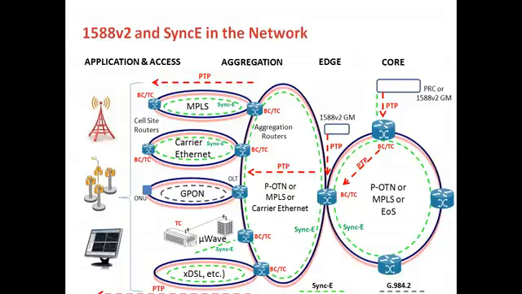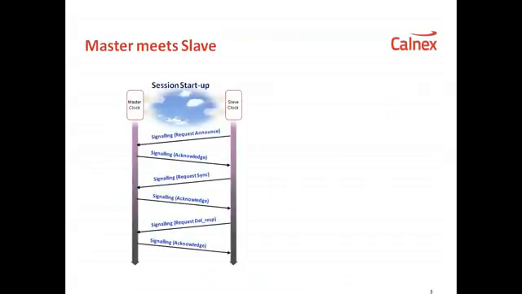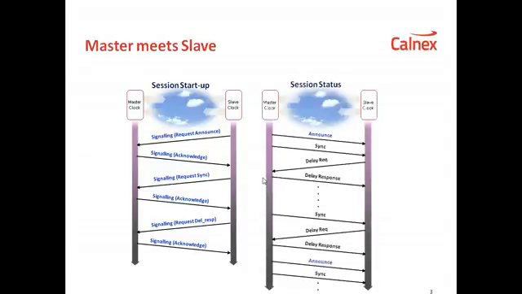When everybody has adjusted their own clocks or watches to the same time, everybody is synchronized. How does 1588 version 2 work? It works by the master or grand master having the reference time, and all of the other devices called slaves locking their own time to the master's. A slave clock initiates a session startup with the master — a protocol handshaking process that tells the master the slave is there and it wants the master's time. The master then transfers the time to the slave by a series of exchanged messages, some of which contain timestamps, allowing the slave to adjust its own clock to that of the master.